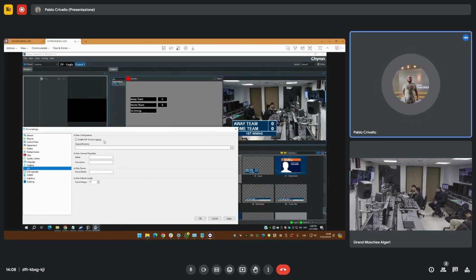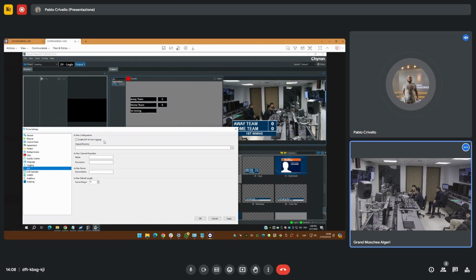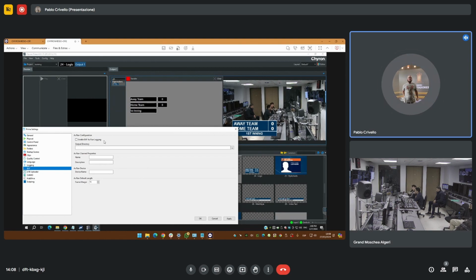BXF is for external logging on the BXF files. And to be completely honest, I haven't seen anyone run BXF. I haven't set it up as well, but I have seen some stations that have already set it up. There is currently no BXF container that I've been working with.